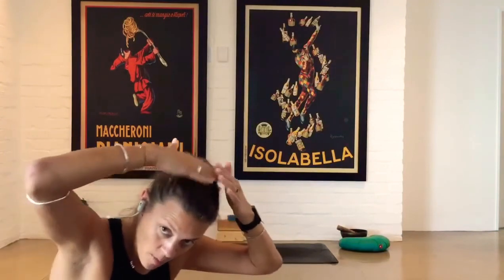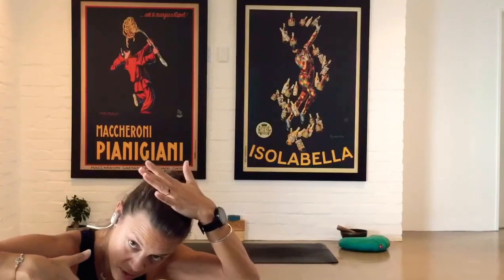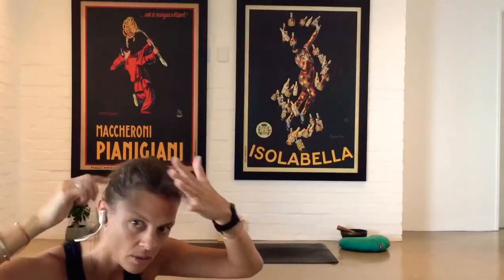Yeah, now find stillness, total stillness. I can't see your hands, but start to slowly flip your hands and really press into the thumb side of your hand. Feel super grounded, and it's the lifting of the head that is very challenging. Because there's no pressure on the head anymore, it's like the crown touches the floor, I walk my head, but there's no pressure because you never want to have pressure on the neck when the neck's not straight. It's just like a little tick.